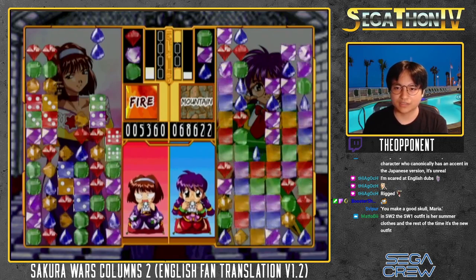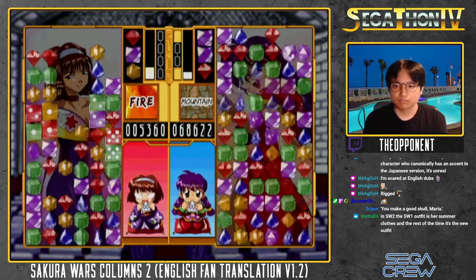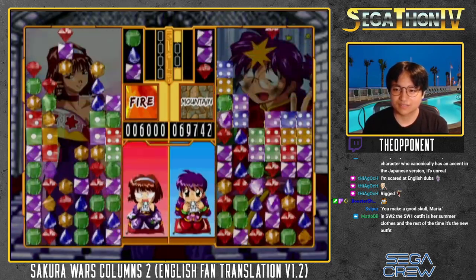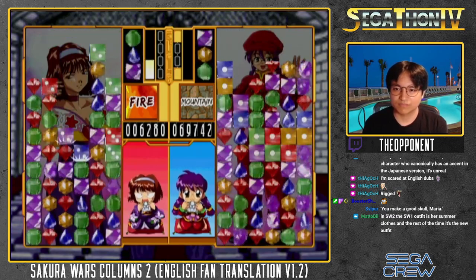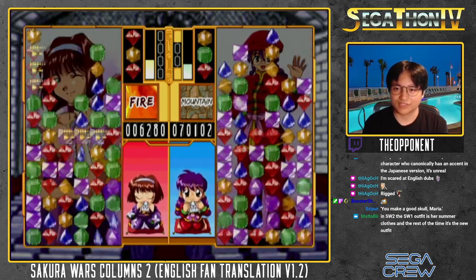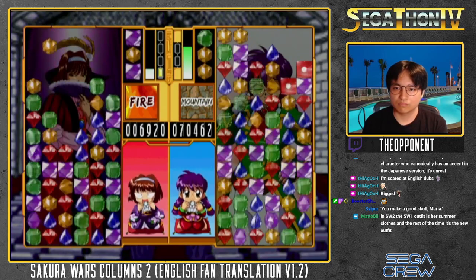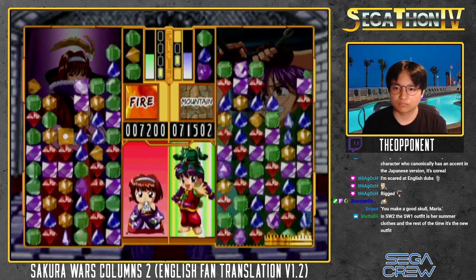I can't reach the right side. It's going too fast. What will happen? Not much. Defense. I have to just keep defending now, or just outlive her somehow. I didn't want to do that. That was a misdrop. I have to keep defending.